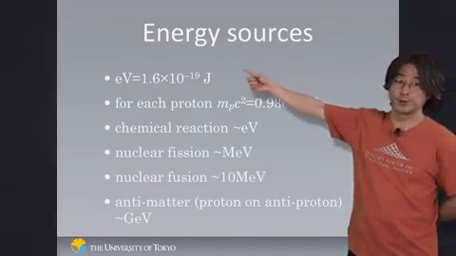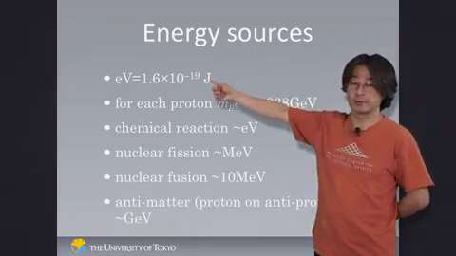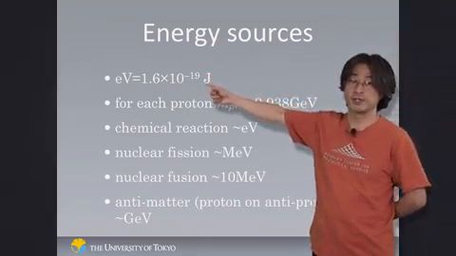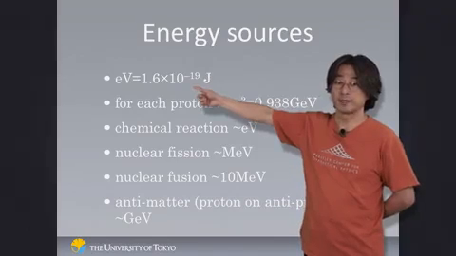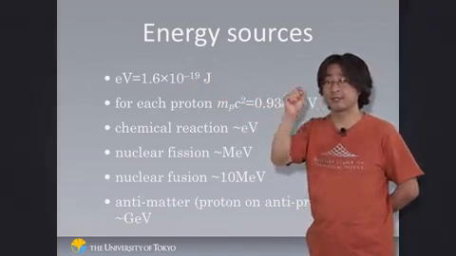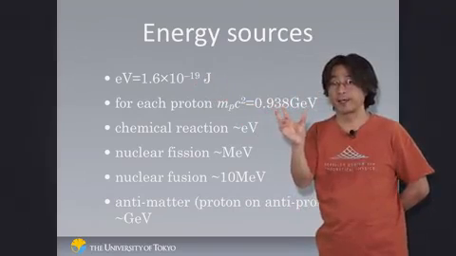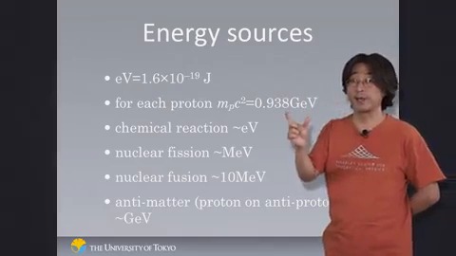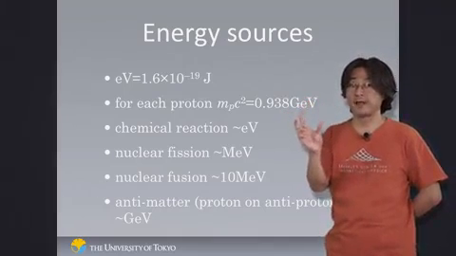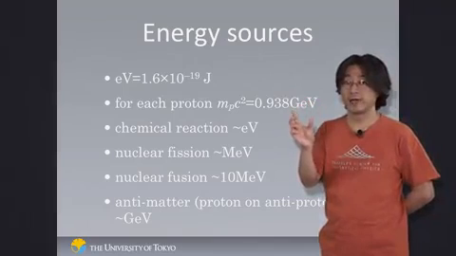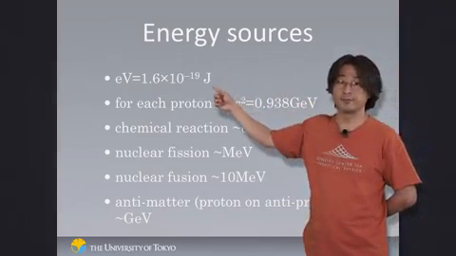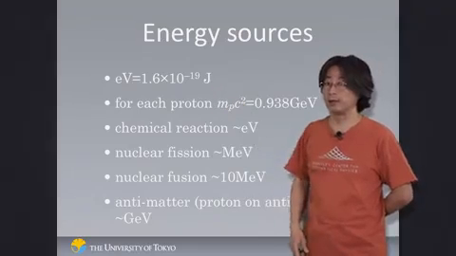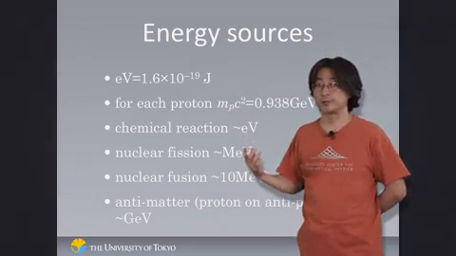We always use this unit called electron volt in microscopic physics when you talk about energy. It's a tiny amount of energy. This is the energy an electron gains by being accelerated by one volt. Namely, if you have a battery, which typically has about 1.5 volts, the electron acquires energy 1.5 times this number. Very little, but this is the unit for energy we use.